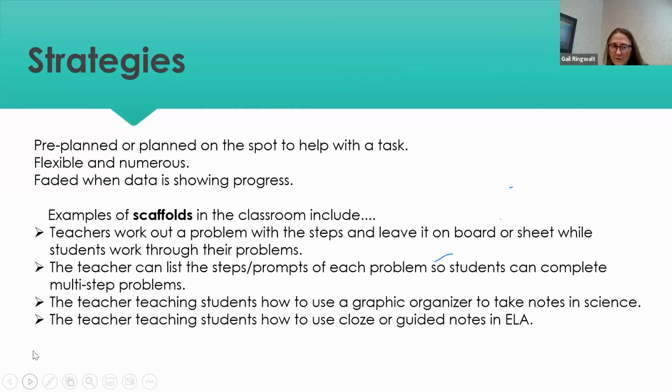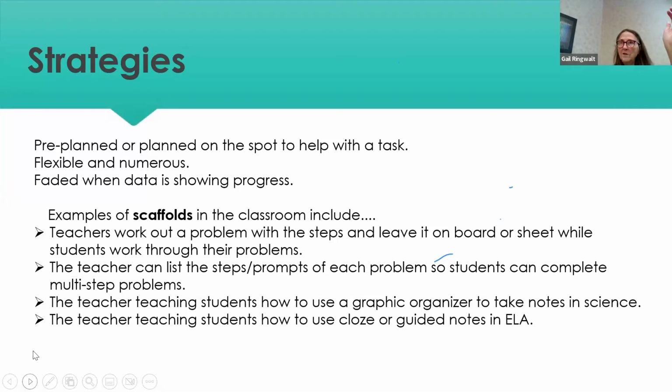So some examples of scaffolds that you could use in the classroom: the teacher will work the problem with steps and leave it up, and then let the kids help work through the problem. I saw a video once, and I wish I could find it again, that I used in one of my college classes where the teacher had a middle school math class, and she had a bell ringer, and she collected all the papers for this one problem, and then she would take the one that had the most mistakes. I forget what she called it, but she would put that up and the kids would work through it to try to find the mistakes. She wouldn't tell them, so the kids would talk it out to try to learn how to do the problem.